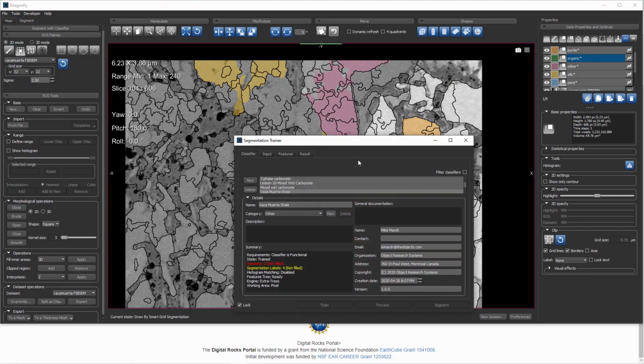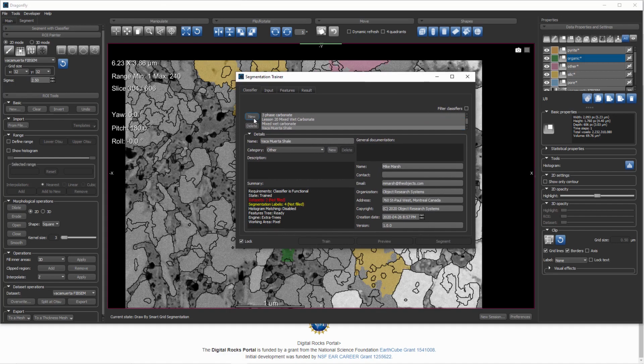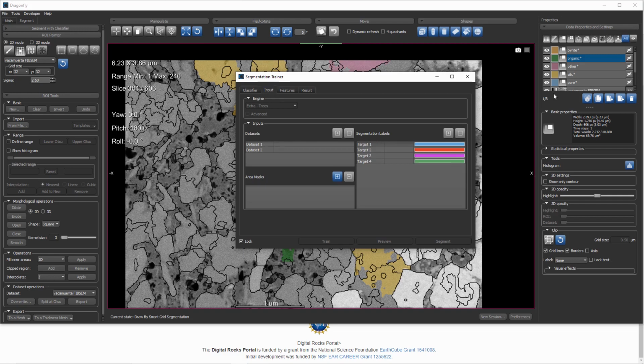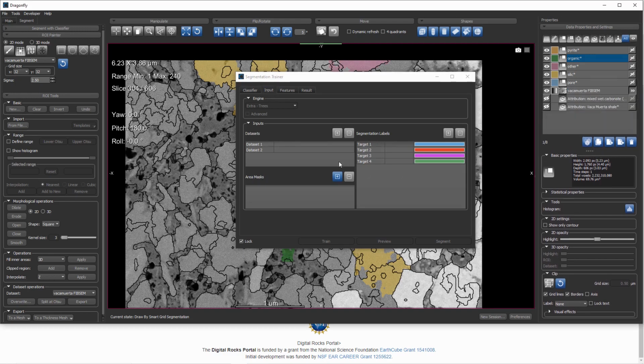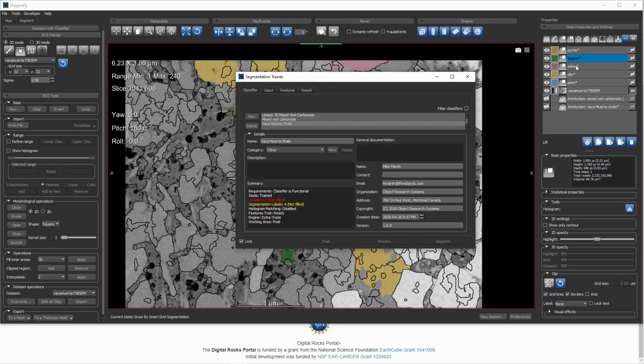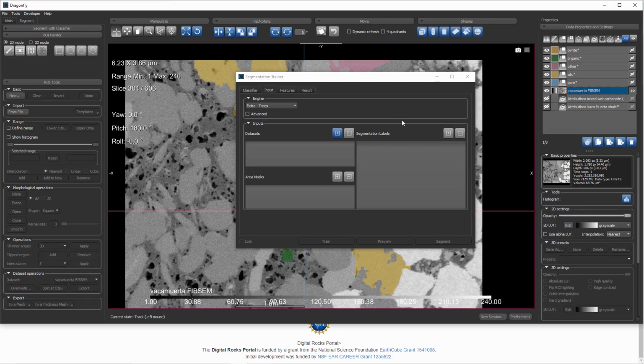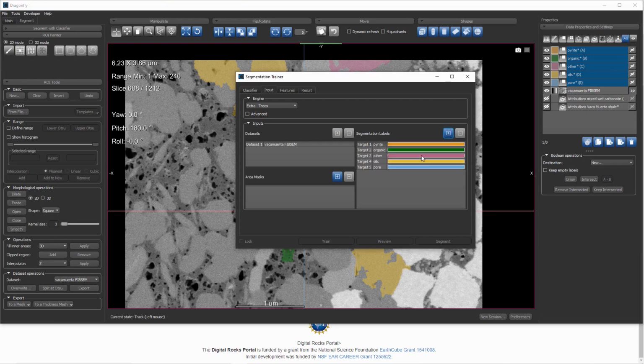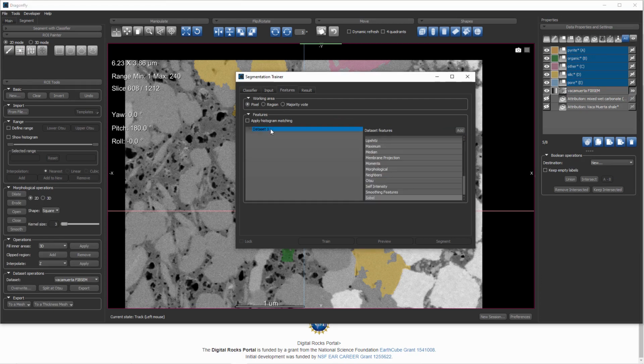So I go back to Segmentation Trainer, and I want to create a new model. I trained one last night, so if you want to see how it went, I could go to Vaca Muerta Shale and import this data set. I trained one last night on 2 different data sets, the secondary electron and backscatter. But right now we just have this one processed data set that's available on the Digital Rocks portal. Let's create a new model, and we'll call this one Lesson 20, Vaca Muerta. We'll go over to Input, and we will use this as the input, and we'll use this as the targets. All right, so I have all of those materials. And I'll save myself a lot of time just by using this again. So now it's associated with that data set.